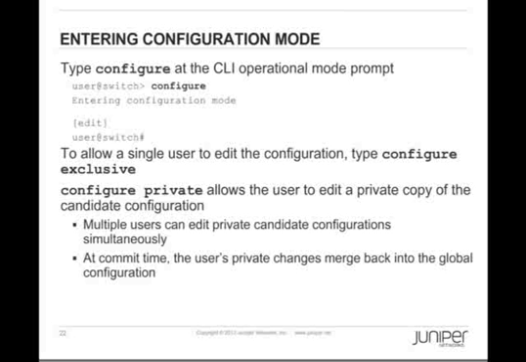there was a previous question about this, like, hey, what happens if two people do the commit confirmed at the same time. One way you can actually have it where you're the only one doing it is you configure exclusive. What that basically means is nobody else can go ahead and do it. You have locked down the configuration database. Nobody else can get in there.